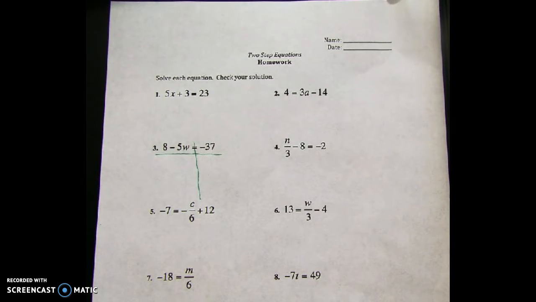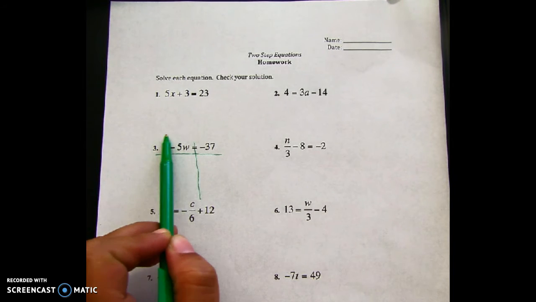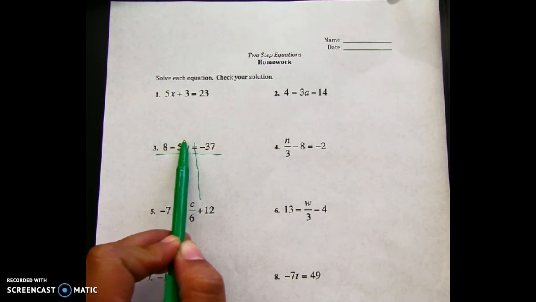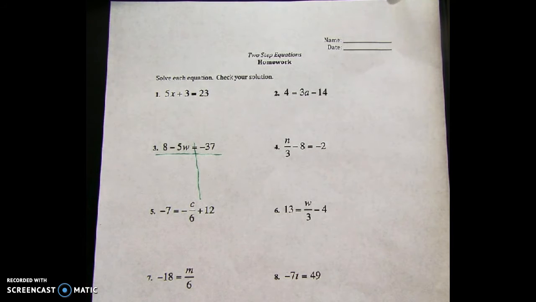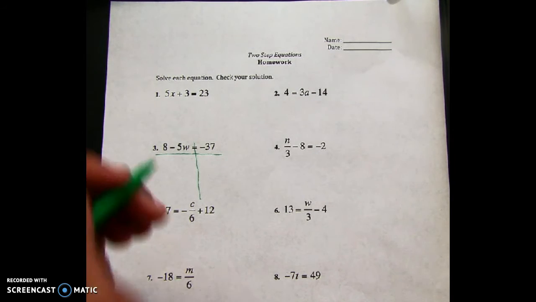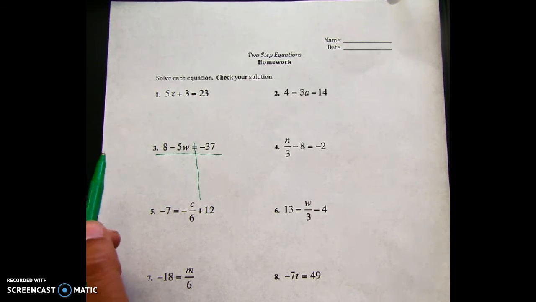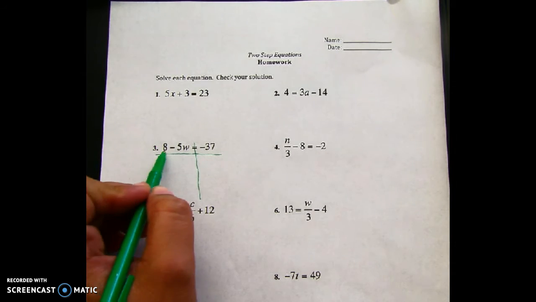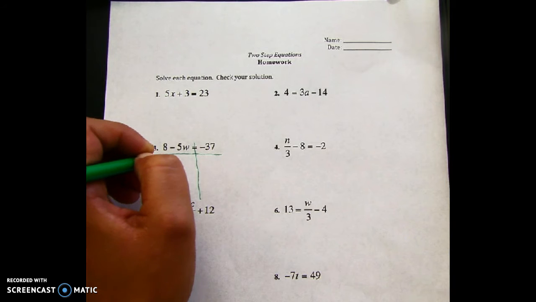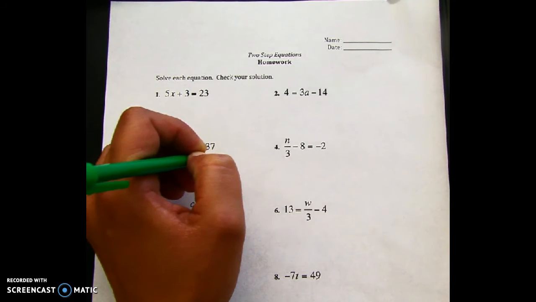Creating the t-chart lets me see what is on the same side of the variable and what is on the other side of the equal sign. So in this case right here, I'm looking right here. I am going to move my constant, which is my first step. My constant being the number on the same side as a variable, which is 8. I'm going to inverse it by subtracting 8 to each side.